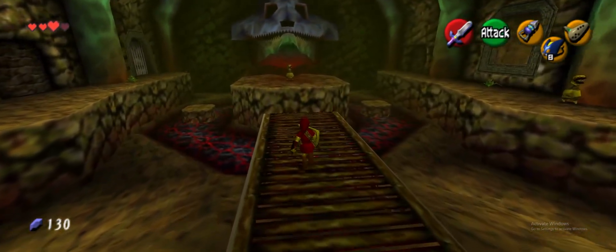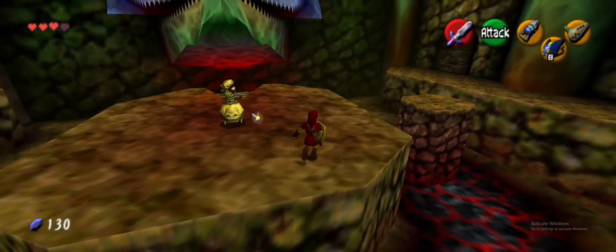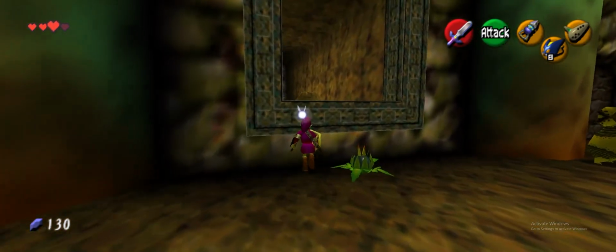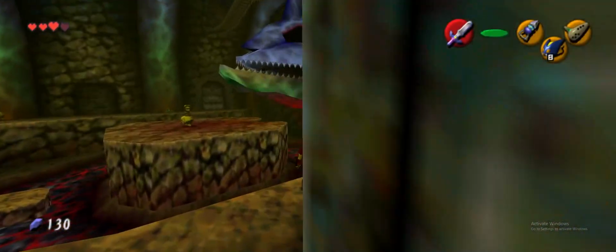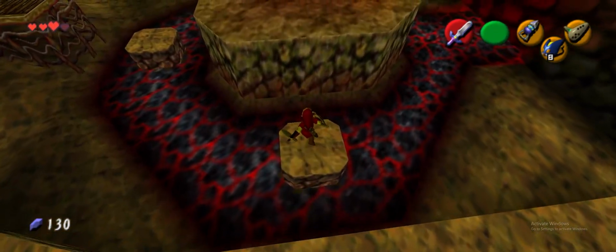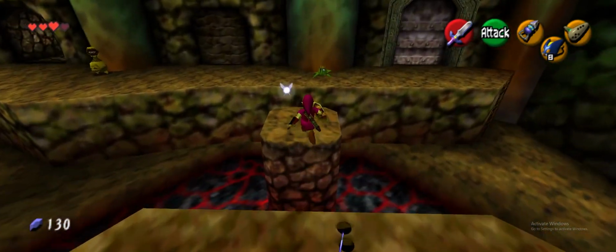Alright, I guess we hit the switch and then go left? I don't know. I ain't done this dungeon in years, so what does this do? That opens up this door. Oh! Cops or something's going by here. I couldn't see it. If you heard that on the mic, that's what that was. Just cops or someone going by. Probably an ambulance. Actually, yeah, I'm dumb. That was an ambulance for sure.